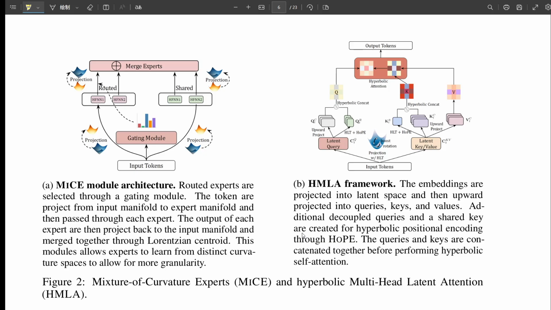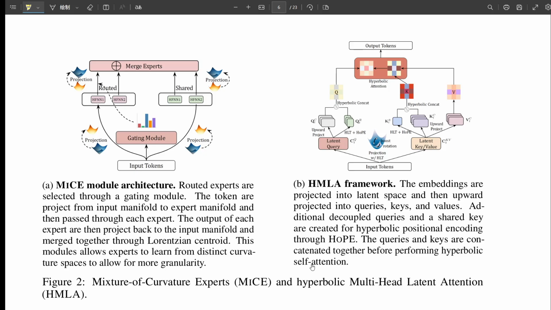Okay, limitation number 3. Scalability, that quadratic attention bottleneck. How does HELM get around that in hyperbolic space? That's where HMLA comes in. Hyperbolic multi-head latent attention. The core idea here is to attack the memory footprint directly. How? Instead of doing the full attention calculation with the high-dimensional queries, keys, and values directly in hyperbolic space, HMLA first projects them down into a much smaller, lower-dimensional latent space. Like a compressed space, just for the heavy lifting of attention.